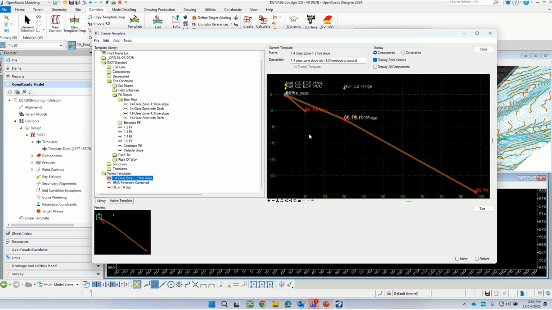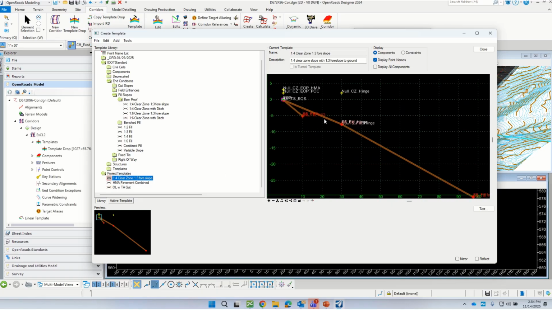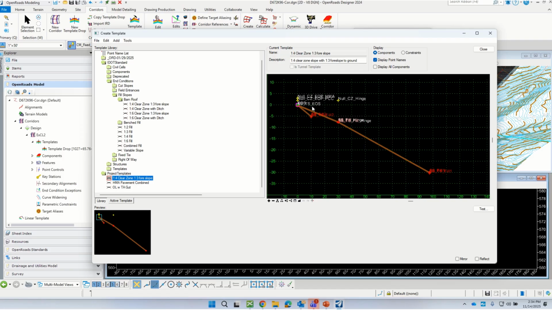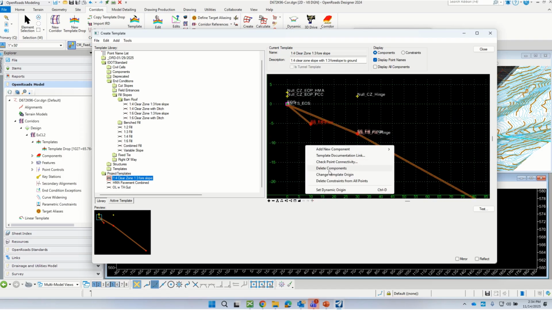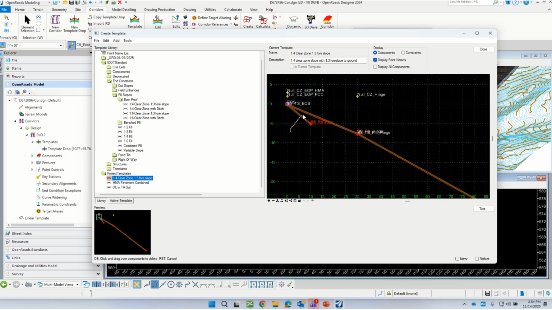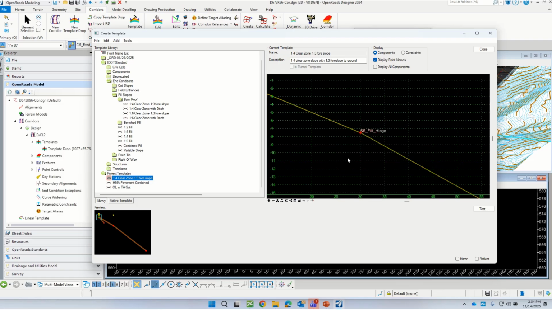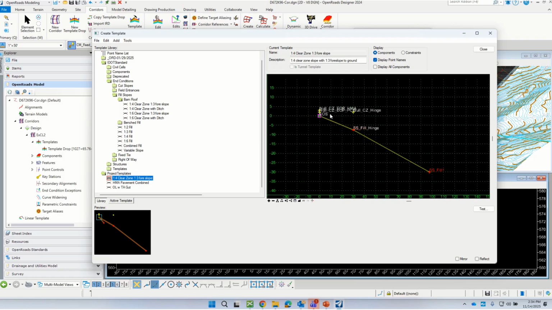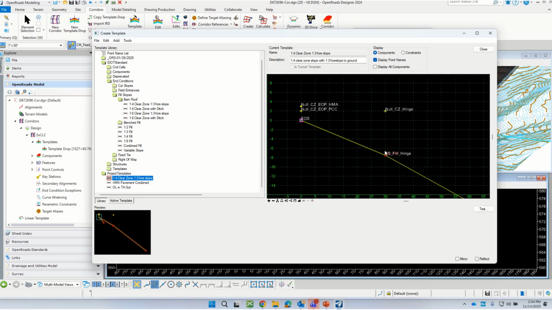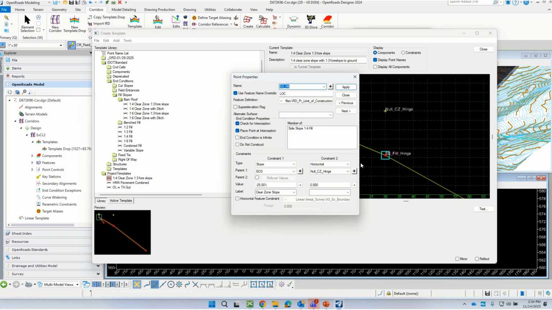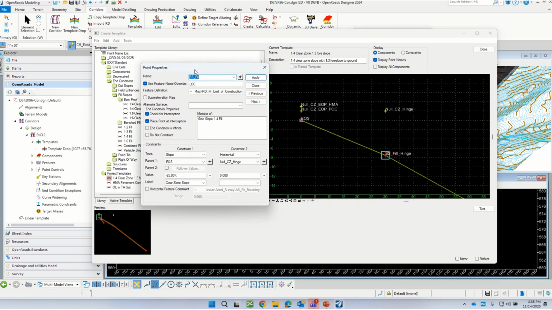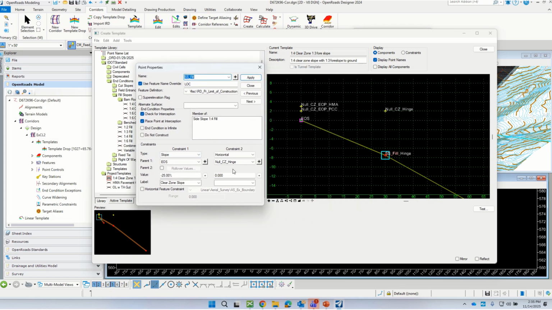And let's modify this and let's make it more like an earth slope. Let's see. I'm going to delete what I don't need here. Let's see. I don't need that. We're not using any topsoil. So let's see. Why don't we just move this hinge up to, let's see.